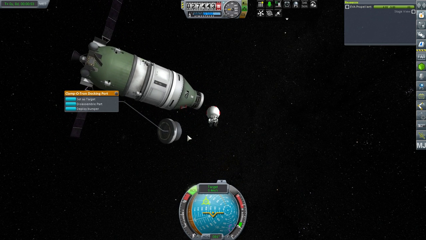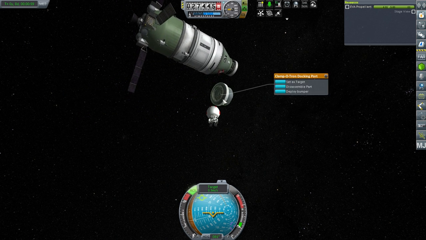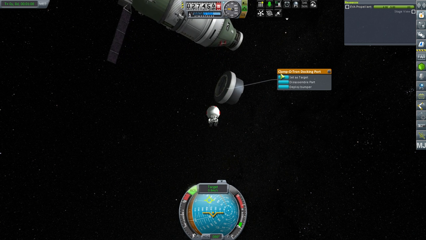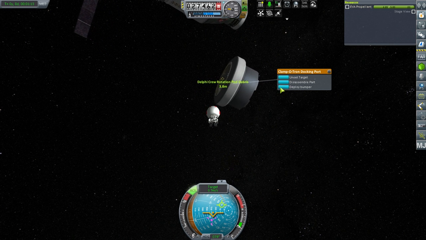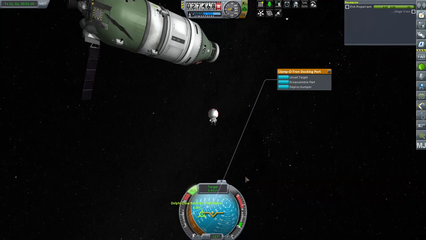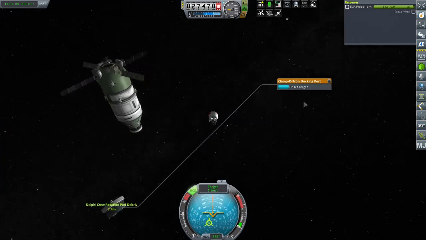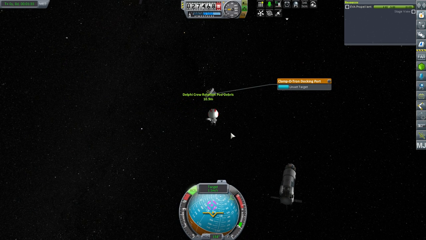No. Down. Oh boy. It's drifting off. Maybe I should have attached it. Didn't I equip that thing? Yeah, it's equipped. How is this gonna work? Set as target, maybe? Oh, we went past. Okay, I've already derped. It's all gone bad. Where the heck did the station go? Wow! We drifted off really far away suddenly.